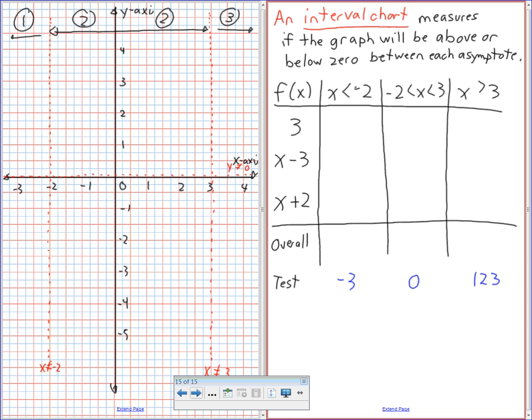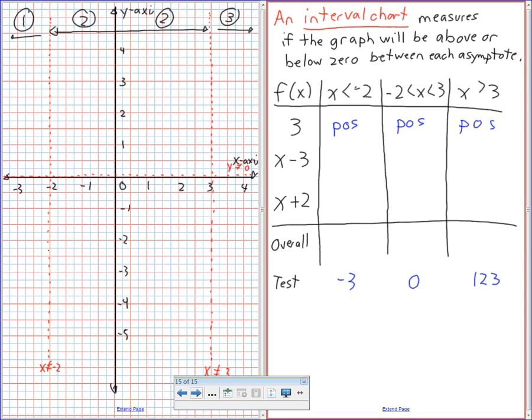No. Wait. Sorry, I didn't mean to say that. Okay. Let's work together. If that was 3x, that would be. Okay. Because this is just 3, no matter what this value is, this is just going to be positive, positive, positive. Why would it be positive? Because 3 is always positive. When x equals 1,000,000, what's 3? 3. Right? If x equals 0, what's 3? So you're subbing -3 in for 3? No, I'm subbing it for x. Oh, so there's no x. There's no x in this first one, so it just keeps the sign of whatever that is. Okay. Now, sorry for that.